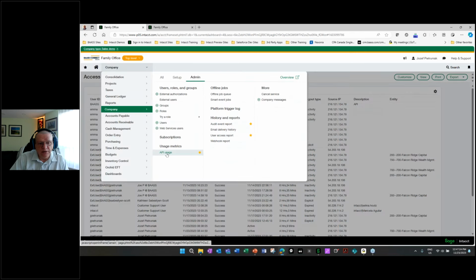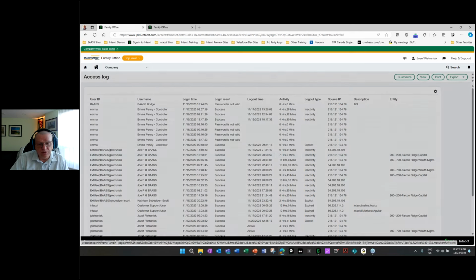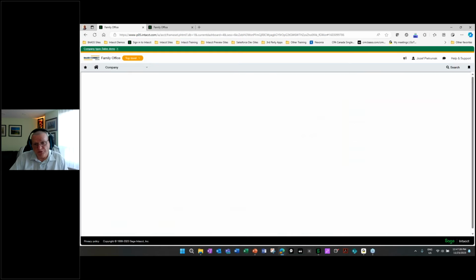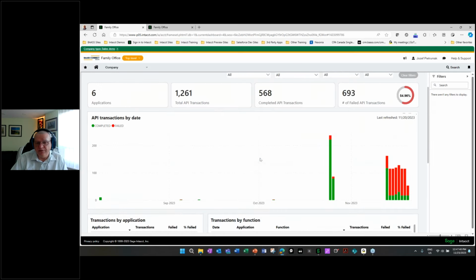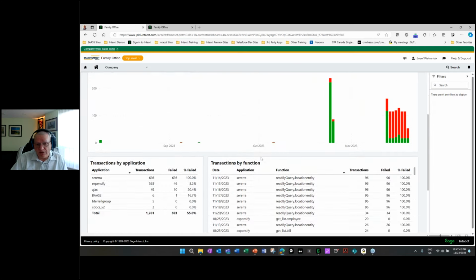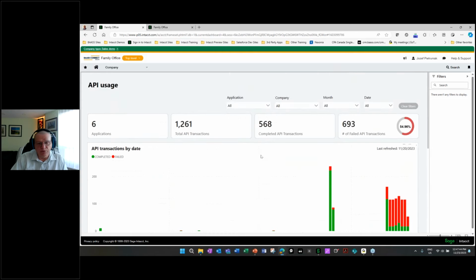If you are using API calls from source areas such as maybe Adaptive, maybe we're using a third-party application to bring in transactions from Adaptive, we could definitely see what happened within that system and what those API calls were as well. So we have now full view of what transactions happened, how many have failed, and how many were completed correctly.